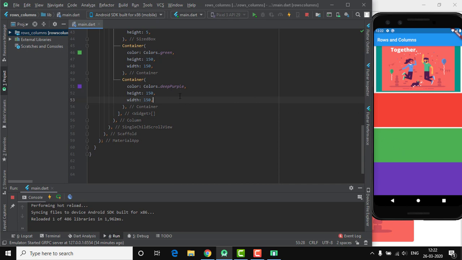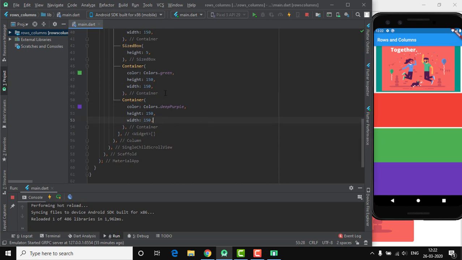Instead of removing this whole code, we can try to implement these rows inside any of these containers. So this will be a column in total, and maybe this container will be having rows inside that. Let's go with the second last container.